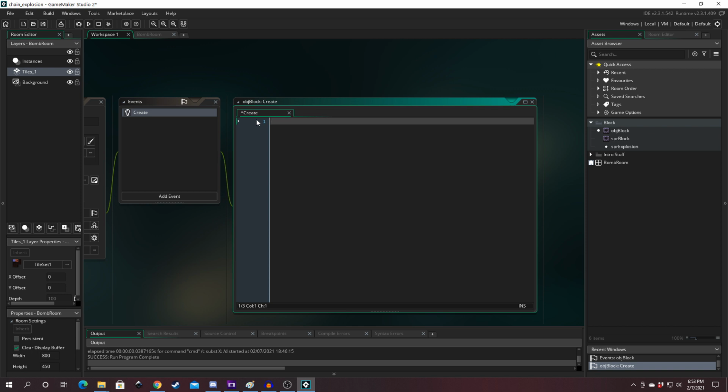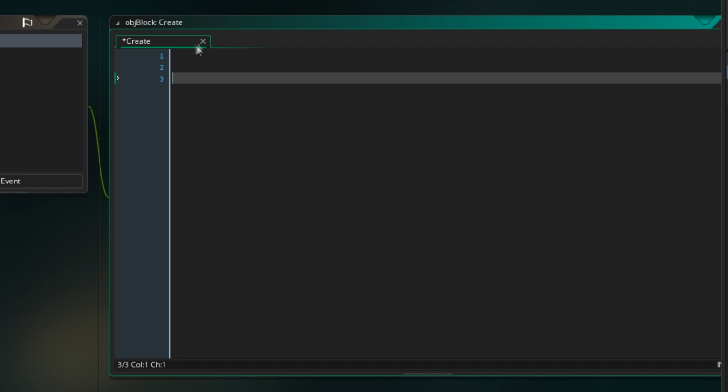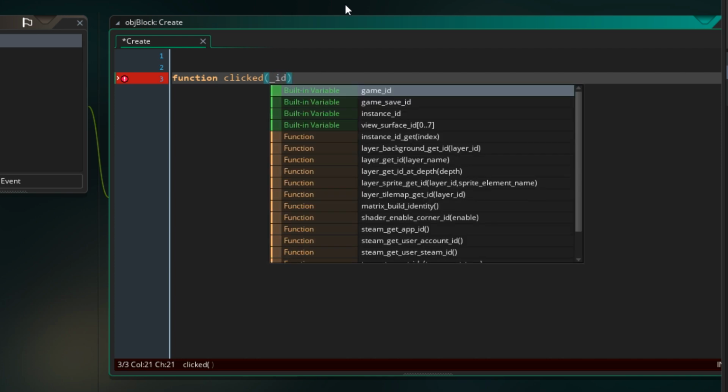So we're going to need a few variables for this. You can also set up your functions here as well because you don't want to continuously define functions. You just want them defined once. So we're going to define those functions in the create event. So the very first thing we're going to do is create a function. And you do that by writing function followed by the name of the function. In this case, we're going to call it clicked. Then you do some parentheses, which will allow you to pass in parameters, which are variables that go into the function that you can do things to and then return some data. In this case, we're gonna pass in a parameter called ID.